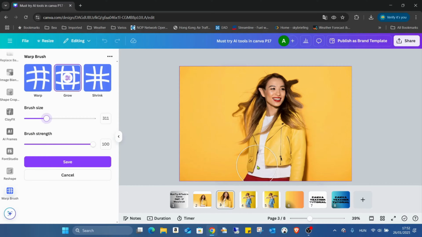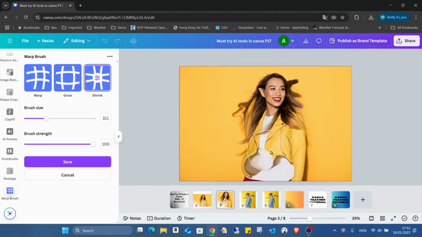We can grow any part of the image, so we're creating this bit fatter girl. Of course, all the other parts will also be transforming, so that's not that easy to use. Maybe if I decrease the size of the brush and work in smaller and smaller portions, it will be more realistic. But now this is just for a demo.